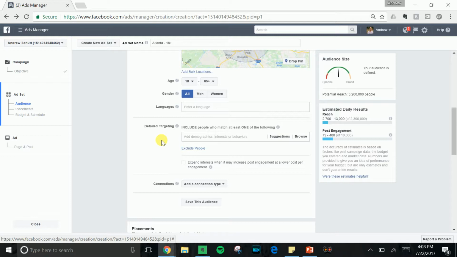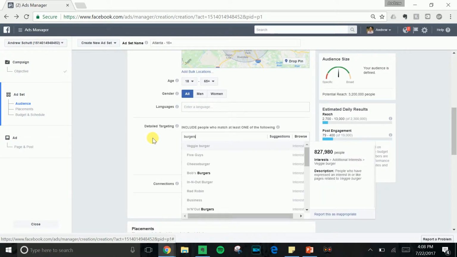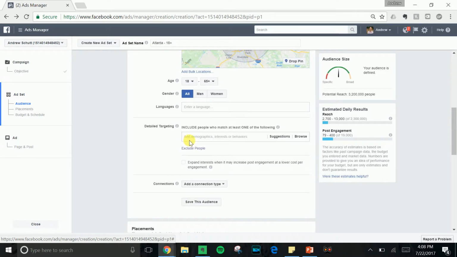You can tailor your message specifically to people who you want to see it, specifically to your target audience. So if we're just doing burger joint, everyone likes burgers, so, well, we can actually type in burgers here, why not? People that are interested in cheeseburgers. You know, we're just going to leave it blank for now, because who doesn't like burgers, right?